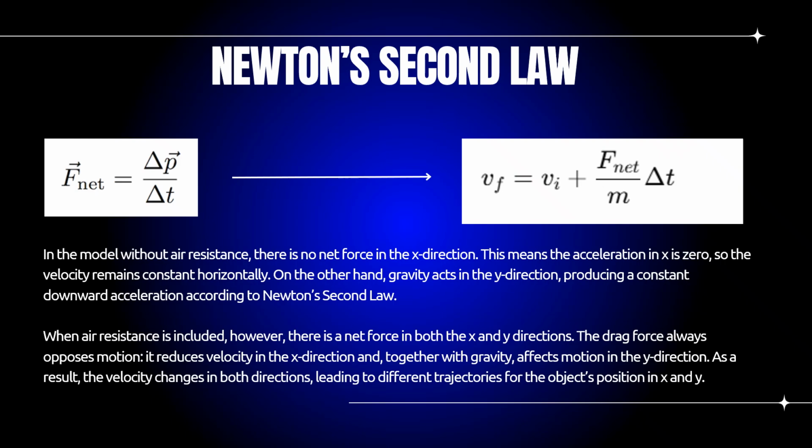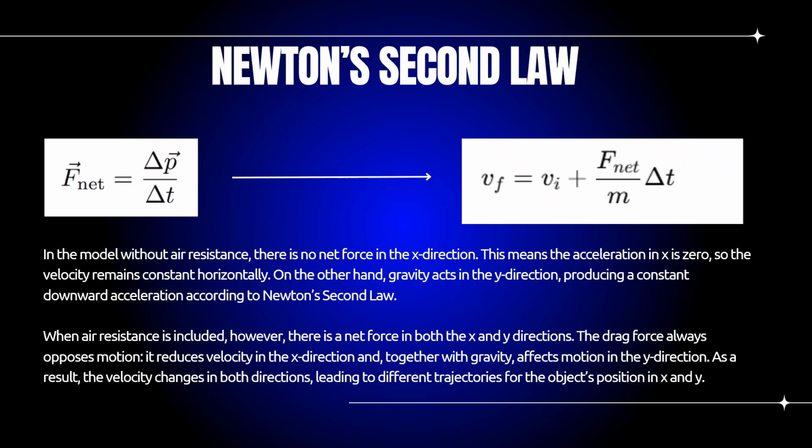The fundamental principle we will use to understand the motion of an object in projectile motion is Newton's second law. Newton's second law states that the net force is equal to the change in momentum over the change in time, and this can be rearranged into the velocity update formula on the right.